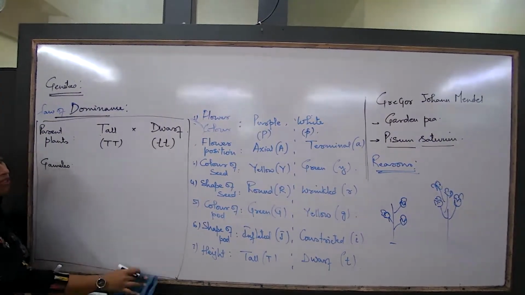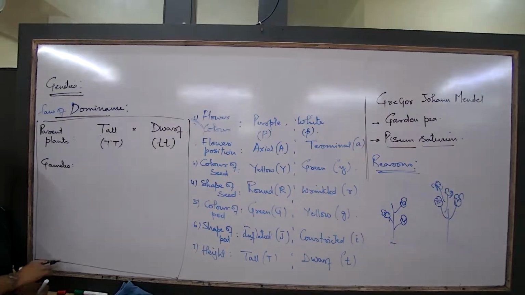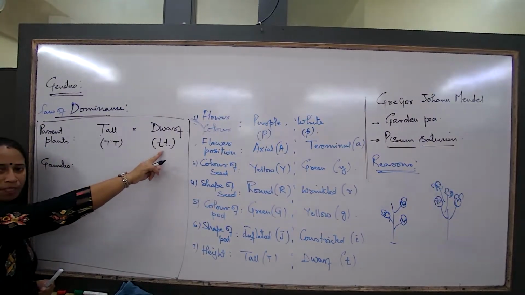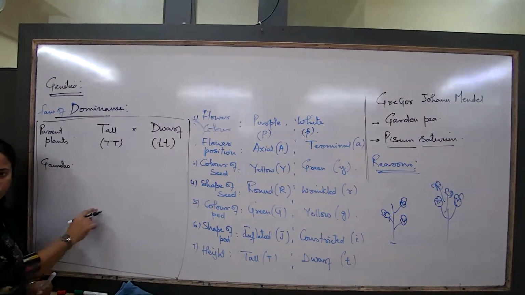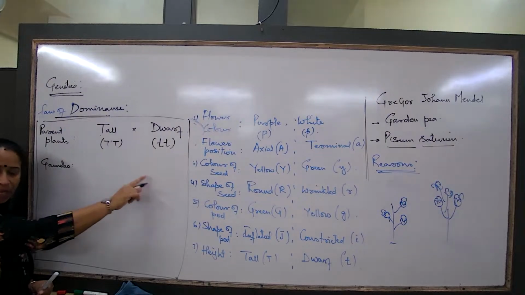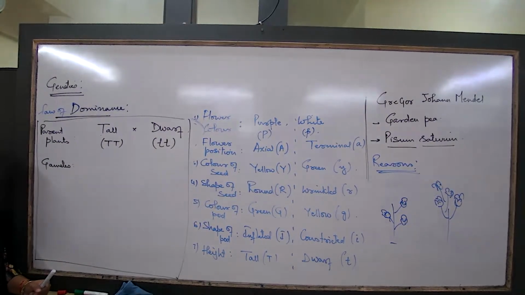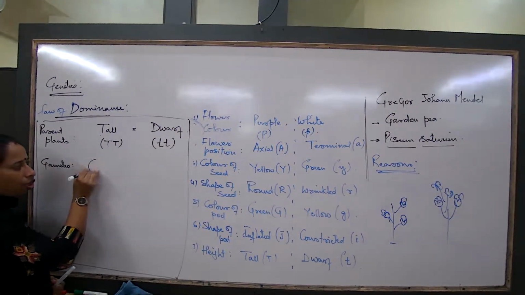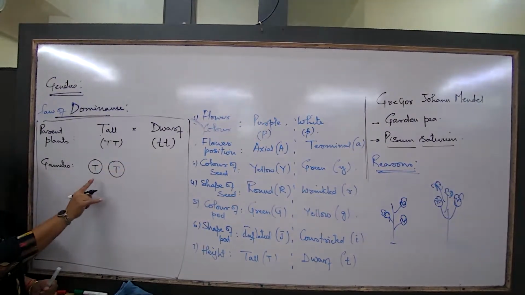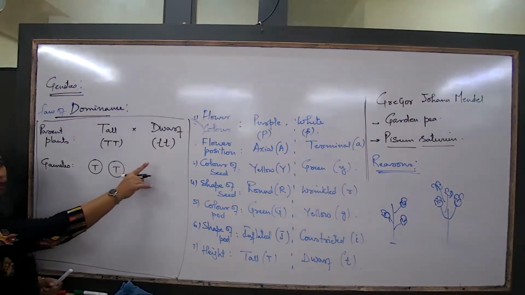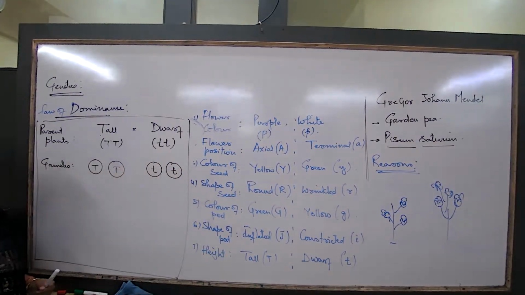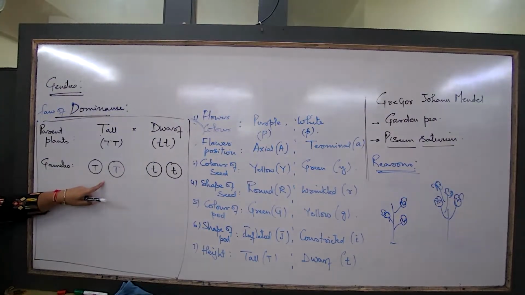So now we talk about the gametes produced. How many types of gametes from this parent? 1 type. Just now in this diagram I showed you, how many types of gametes? 1 type. So since they are just 1 type of gametes, we can write it once, or we can write it in this form twice. Gametes should be written this way. What about here? Yes, the same way we write this and this. So the gametes are the same type.